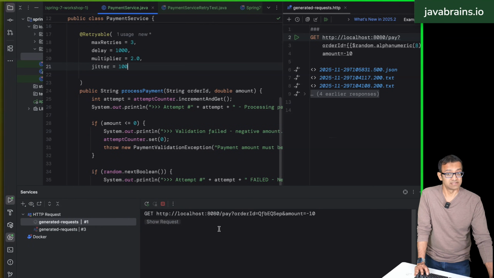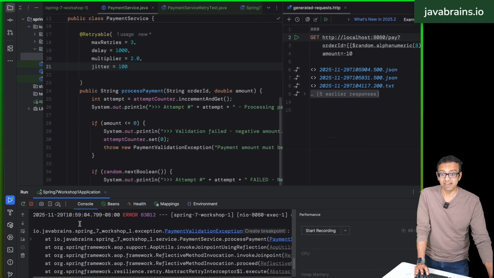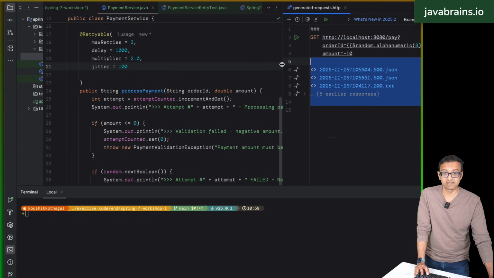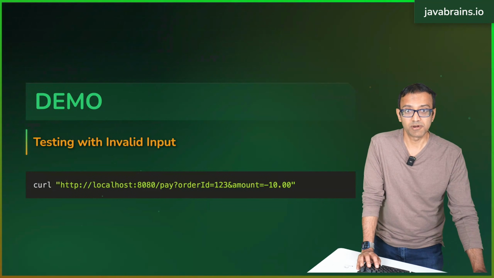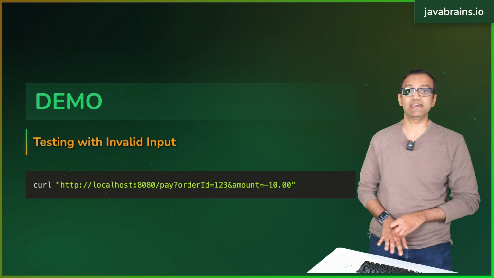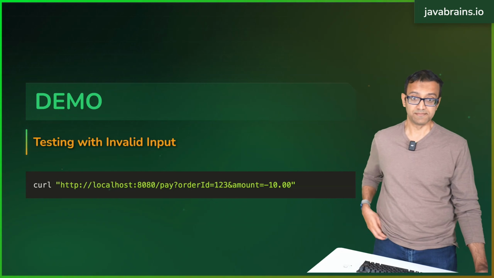While it keeps retrying, it says, oh, there's an exception, I'm going to try again, I'm going to try again, and then finally it returns the exception back because it realizes, oops, it's not going to work. So this is a problem, and we want to selectively retry and not retry all the time, which is what those include and exclude properties do. We don't want to waste time and resources retrying something which we know will never succeed.